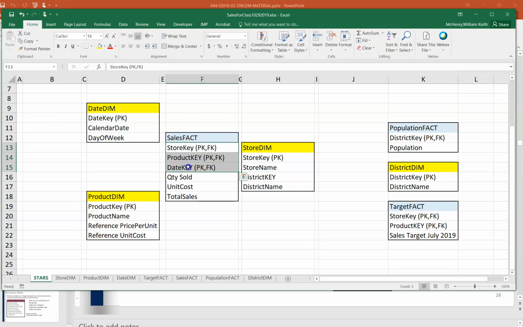And these are key fields that allow us to link together the dimension tables and the fact table. So store key lines up with store key. I could highlight those in a different color here in Excel just to illustrate that. So store key matches up with store key, etc., etc.